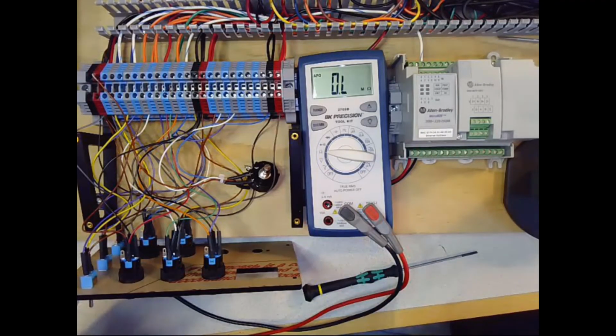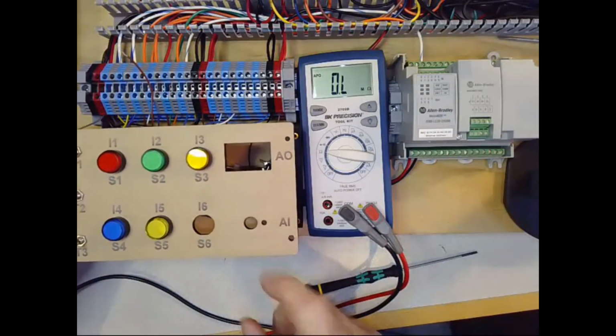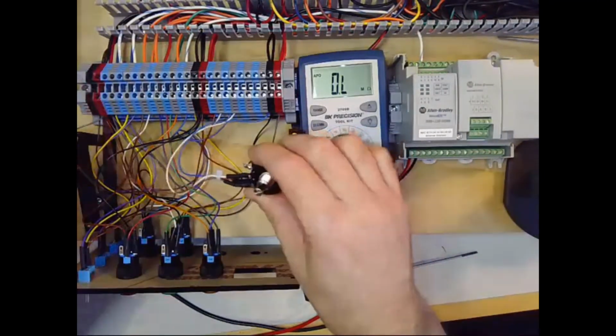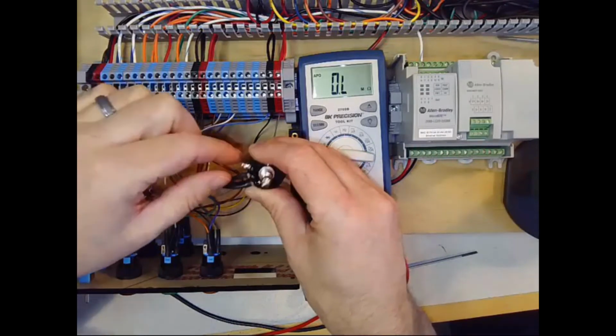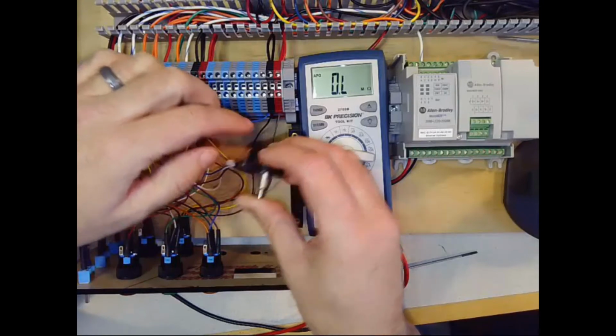Okay, so here we're looking at the I/O panel. I've removed the analog input, the potentiometer, so you can see it's right here. These are the three terminals. Two of them are shrink wrapped. One of them has a wire leading into this cap.